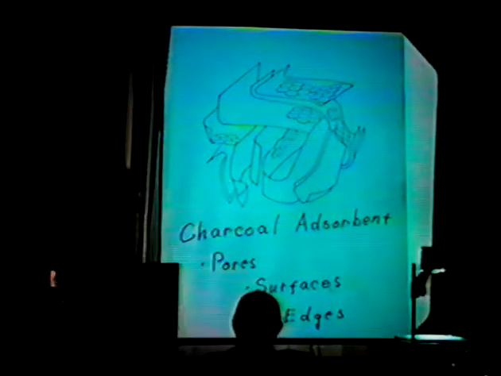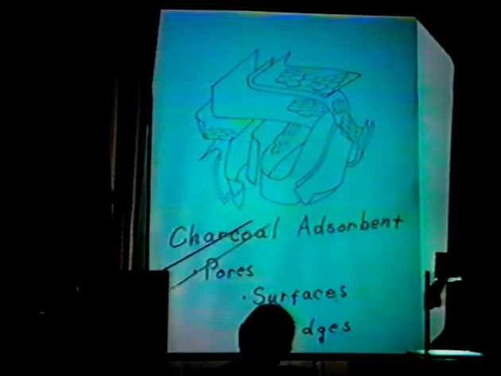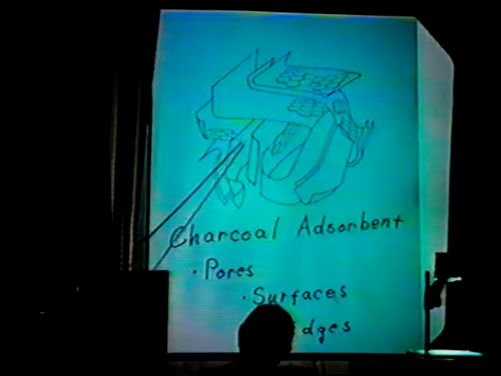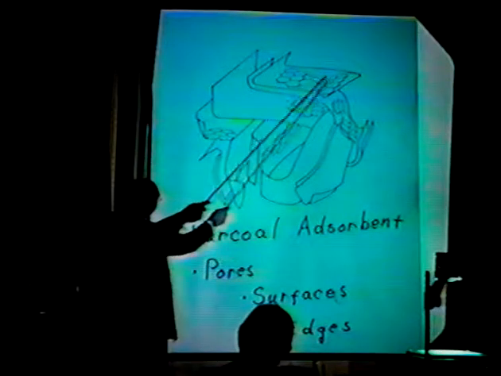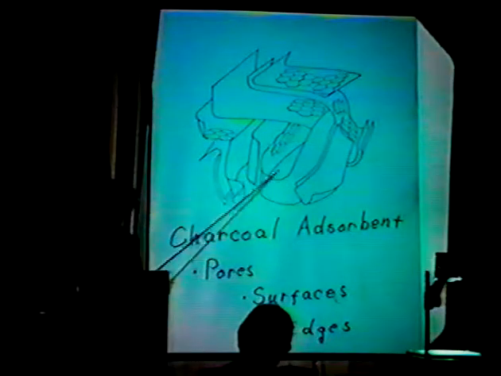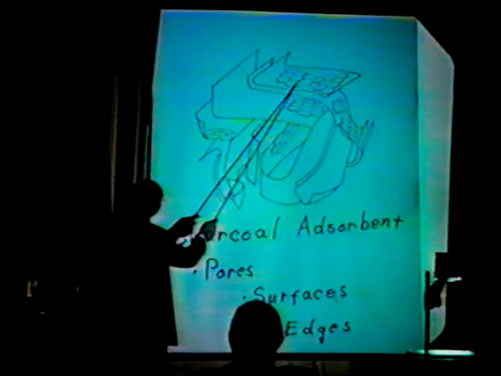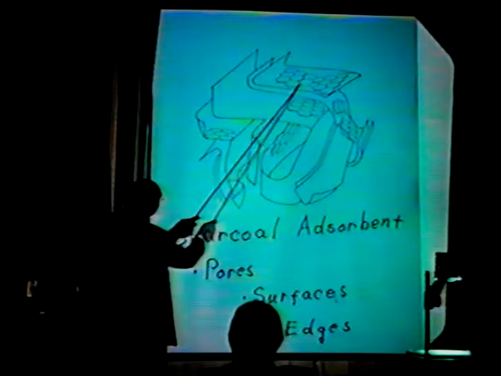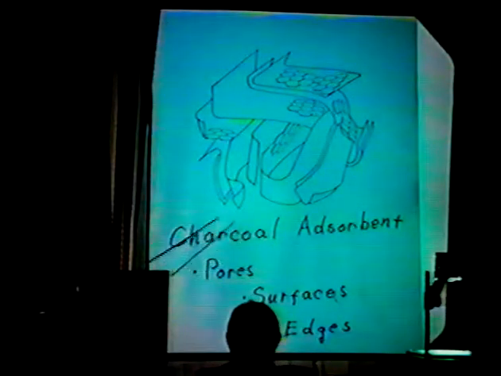Well, let's go on to a charcoal absorbent. And I'm concerned with charcoal absorbents because they're used by the Navy in atmospheric cleanup filters. But there is a model of graphite, of charcoal, which says that you just have graphite planes in the form of ribbons that wind their way through space, touching here and there. They have pores in the middle, or here and there. And they also, they're imperfectly formed so that you not only have hexagons, but you have occasional 5-membered and 7-membered rings. Well, this is a model of charcoal.